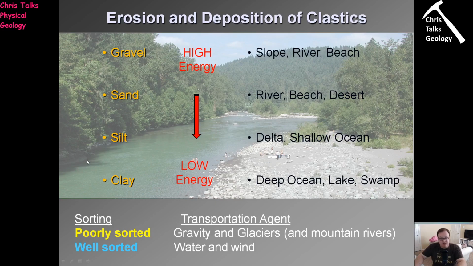So if we just look at this picture in the background here, for instance, well, what can we see? We can see as part of the river sediment on the side of the river, we have lots and lots of pretty substantial pieces of rock. Okay, those are cobbles running into boulder-sized pieces of rock. So obviously that requires quite a lot of energy to move them. So when we find sediments with these kind of very, very large clasts in them, well, there's only a very limited number of environments in which those large clasts can be moved. Environments like fast-flowing mountain rivers, glaciers, or landslides would be a good example of that.